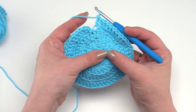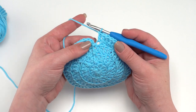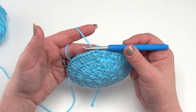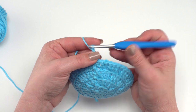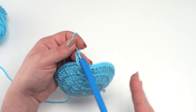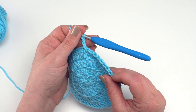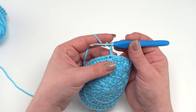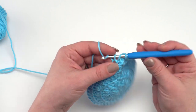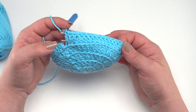At the end of round four it should measure four and a half inches across the diameter, which tells you it's the right size for a standard beer growler. Finish with a slip stitch, then begin round five together where we start the sides. For round five, chain two and double crochet in each stitch around — working even stops the growing and starts working straight up the sides. Work in the back loop only here to add grip and create a nice line at the bottom before working up. At the end of round five you should still have 48 stitches.